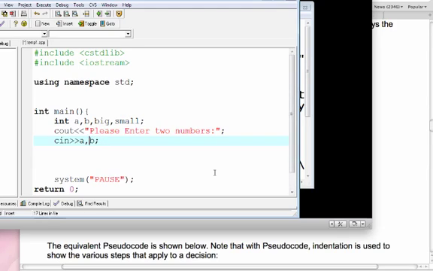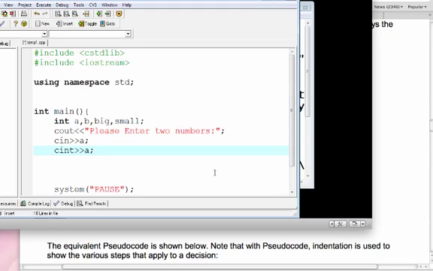It should be written like this. Actually, I can have cin A semicolon and cin B semicolon on a new line. This I can do, but also I can have them in a single line. So these are two ways to enter them in C++. There's always more than one way to write a single program.